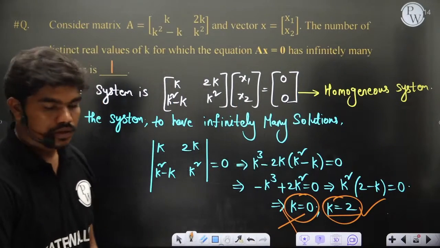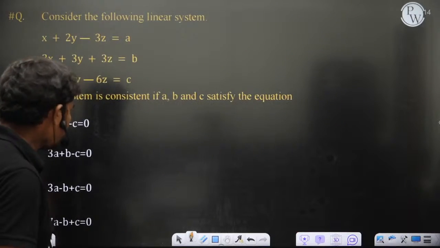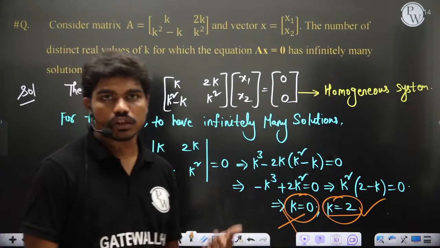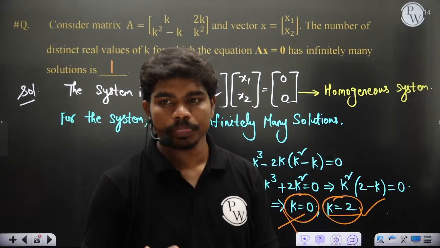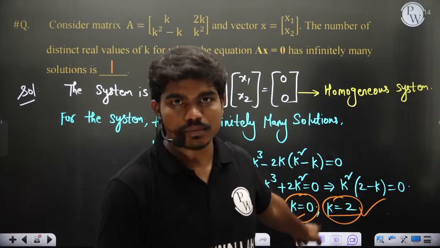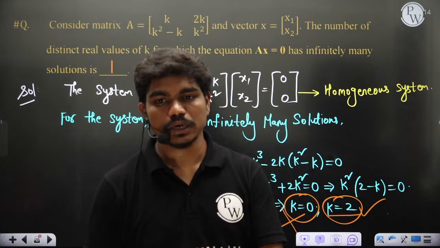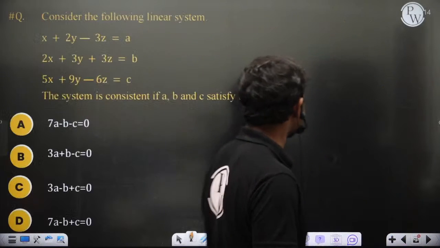Okay. Now let's go to the next question quickly. When you are solving all these questions, you are trying to learn all the pitfalls, where you can commit mistakes. So please learn these things. It's not just that you can calculate a 2 by 2 determinant and tell me what the values of k are, but once you get the values of k, what are the things you are going to do?